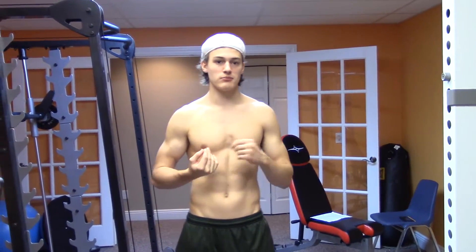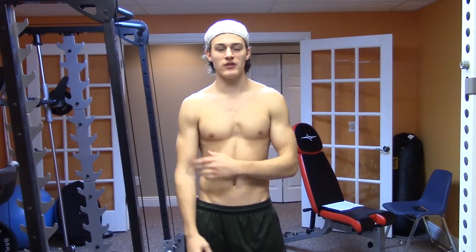But what we can talk about is muscle imbalances you can address. If your one bicep is bigger than the other, or your one tricep is more defined than the other, this is due to you favoring one muscle over the other. If you're really concerned about muscle imbalance, one thing I'd advise is to switch to dumbbells.